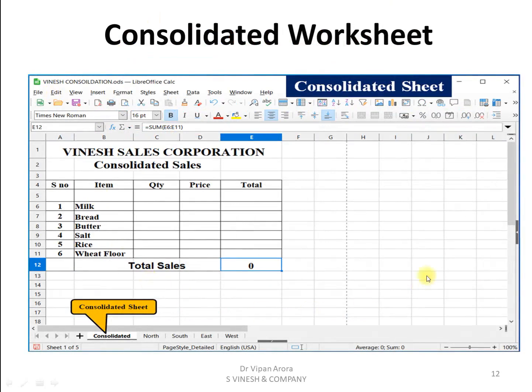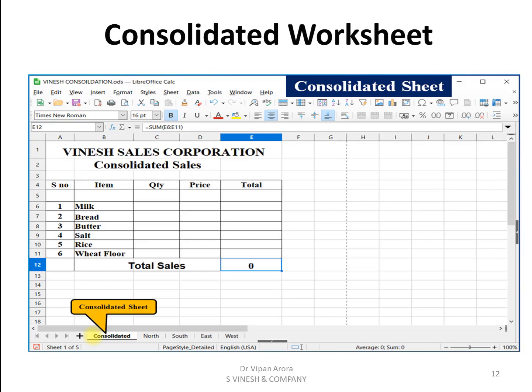We have created 5 worksheets, and you can rename these worksheets by right-clicking and then clicking Rename. You can rename it as Consolidated or whatever name you wish.